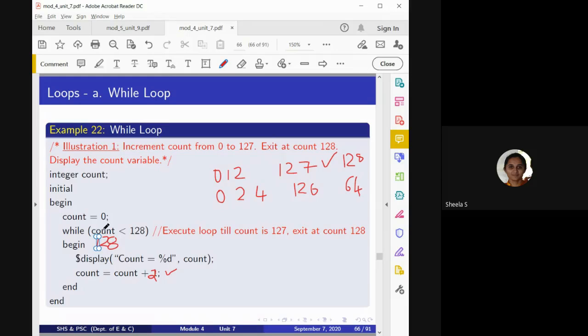So like this, we cannot predict properly exactly how many times it will run. It depends upon this statement. Instead of 2, if I mention 3, then compared to 64 times, it will come out of the loop even before that. So like this, we consider the corresponding conditions in the while loop. While placing the condition in a while loop, we should be very careful that it does not enter an infinite loop. That care we have to take. That is one of the main points of importance in the while loop.